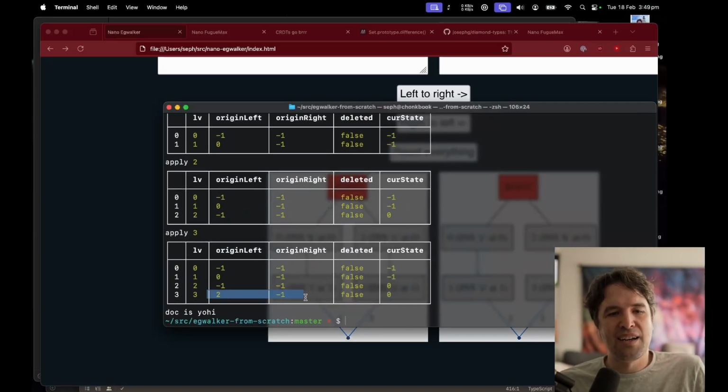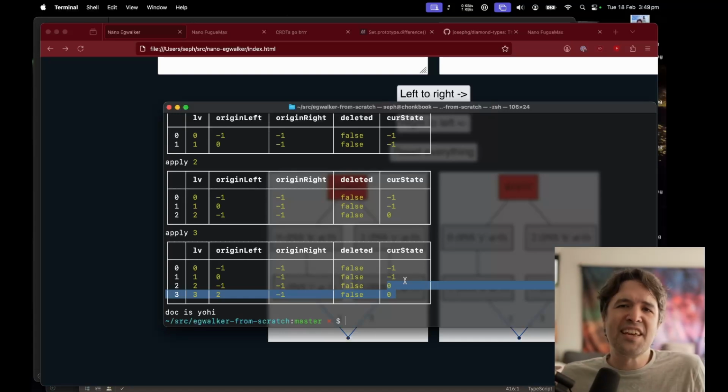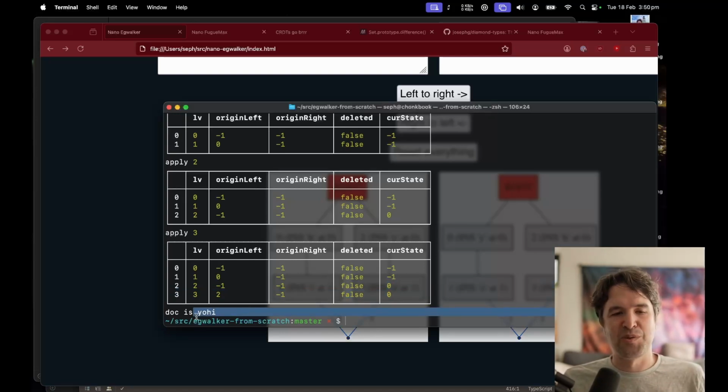And then I can apply finally my hi. So here's the I. And we can see the origin left of this one is 2, which is that there, which is exactly what we expect. And right now the hi is switched on. Because there was nothing else at the end, you might think that at the end we turn on all of the operations and see what it looks like. But we don't actually need to do that. So we got to the end, and as we did all of this, we created the text document, which was yo hi in this case, and the function just returns.